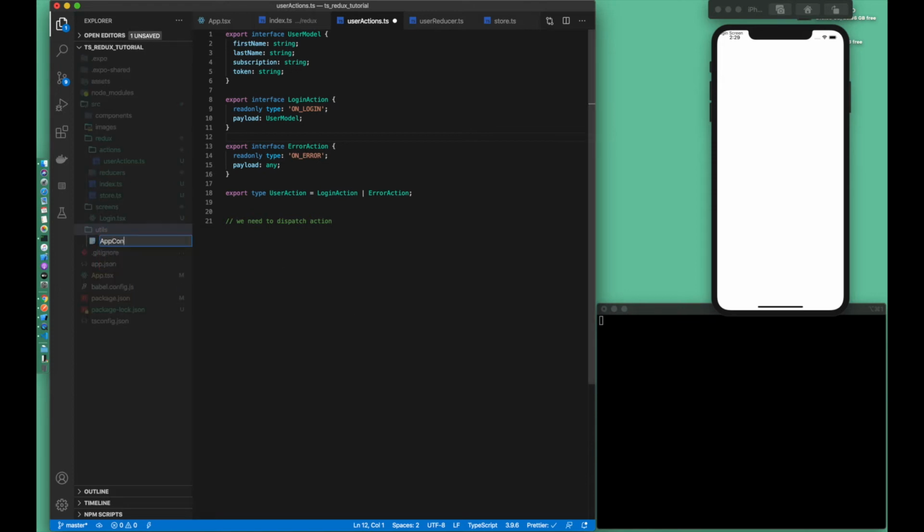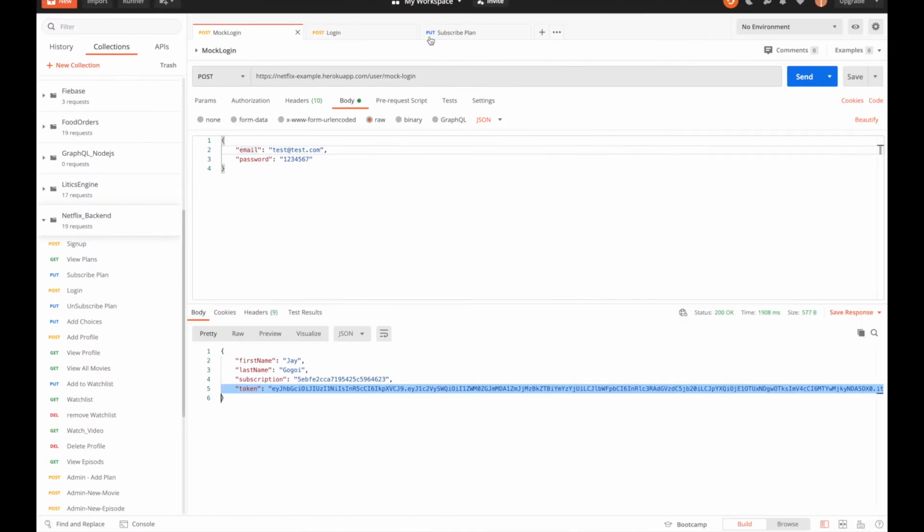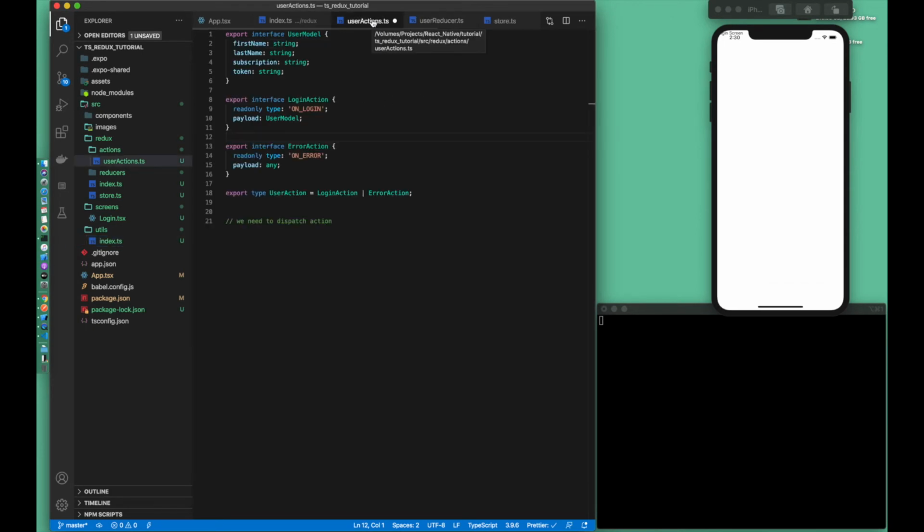As an example, for now we need the base URL. Base URL will be this URL we will use. Yes, mock login will not be required. This is the generic URL, and here this is for user only. If it is for admin, then instead of user we can use admin. Okay, this app constant we will rename to index.txt, so at least we can directly point it to the util folder and get all the components available.